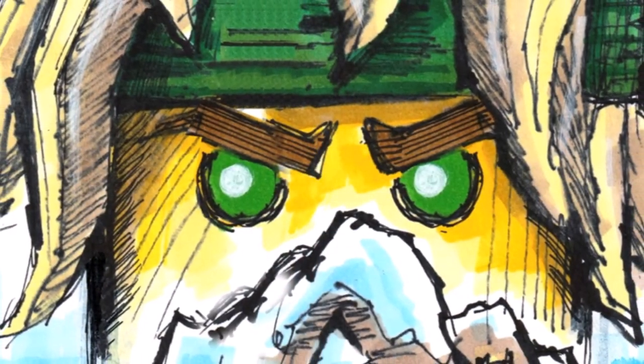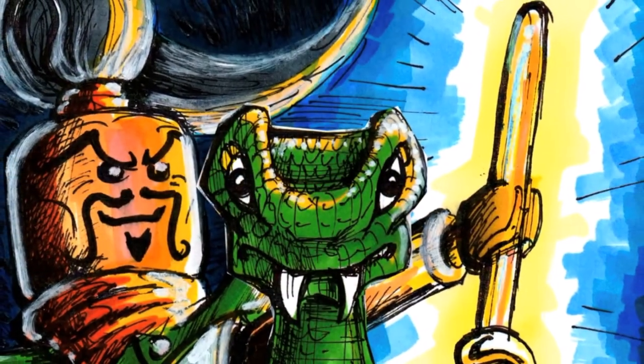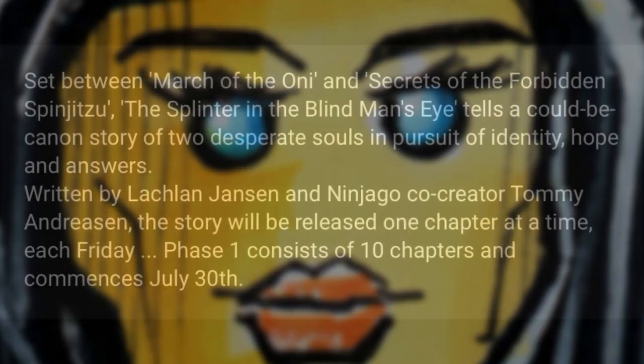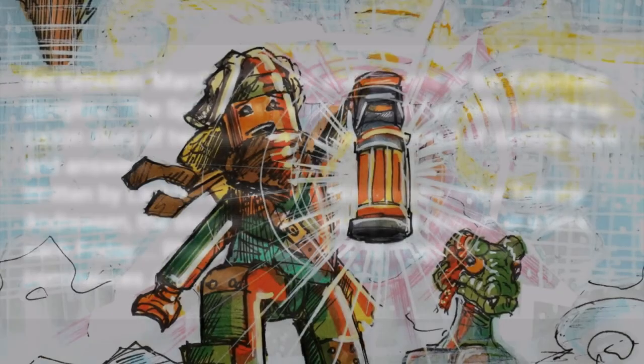As of the time of recording this video, we only have two chapters out, but by the time this video goes up, there will probably be three chapters out. The Splinter in the Blind Man's Eye is considered to be a maybe-canon storyline, meaning that it could be applicable to the actual Ninjago story, but it also could not be. The events of that story could make sense in the context of modern day Ninjago, but could also be in its own pocket universe that doesn't affect the main Ninjago timeline.